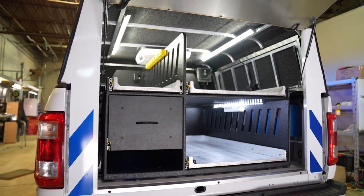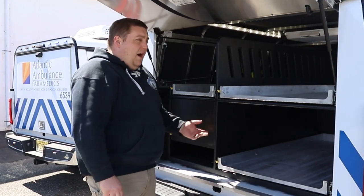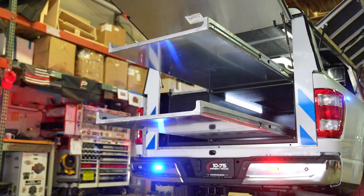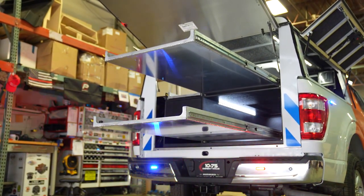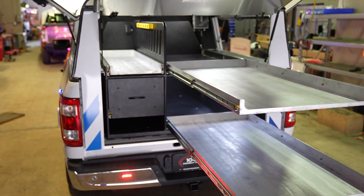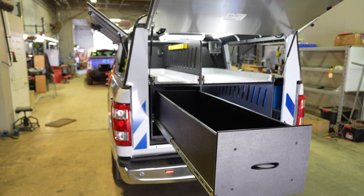Looking at the back — similar to their Suburbans that we did for them — very functional. They're very happy with the design. It gives them a lot of room without having to sacrifice what traditional paramedic cabinets offered. Due to space constraints, we custom-made the drawer slide-outs out of aluminum 316, TIG welded in-house. The cabinet is wider than normal because we maximized the space, and the cabinet itself is fixed — only the drawers slide out.